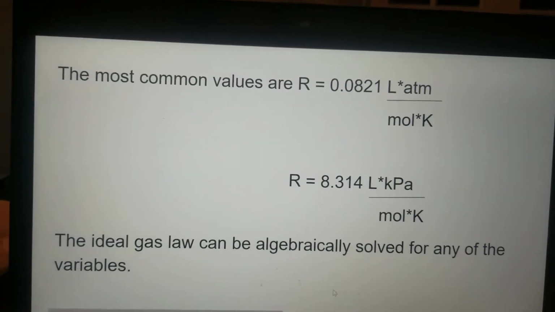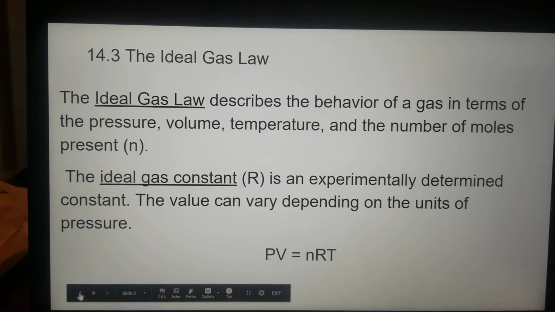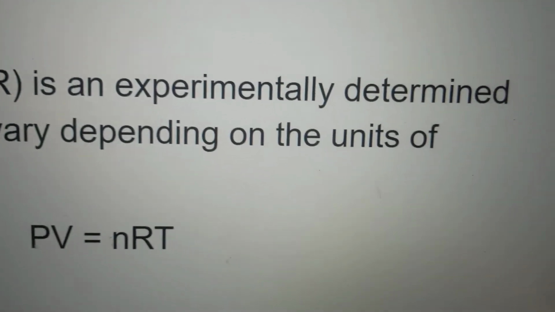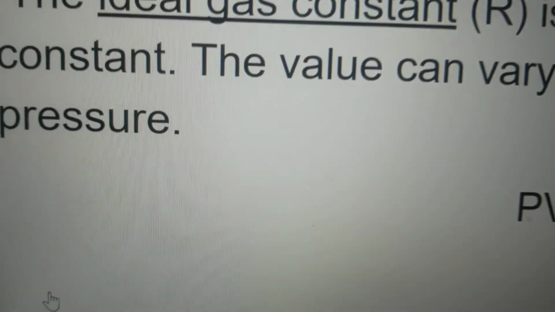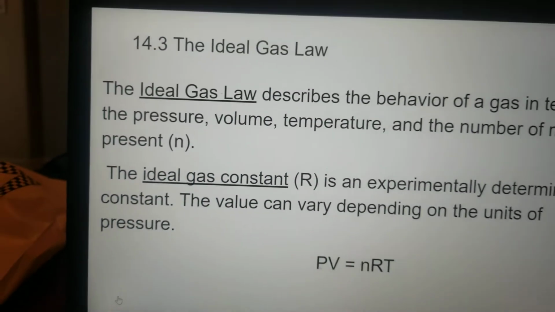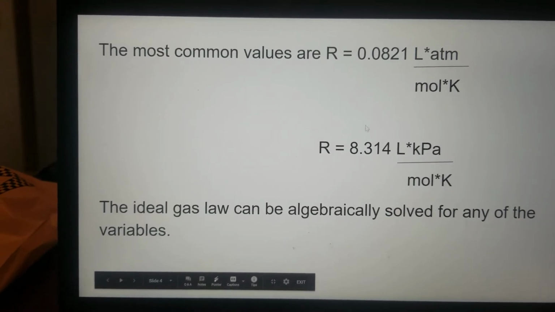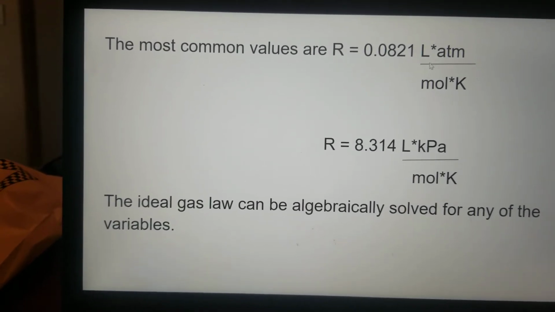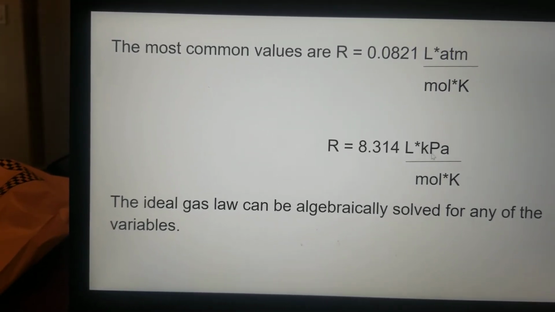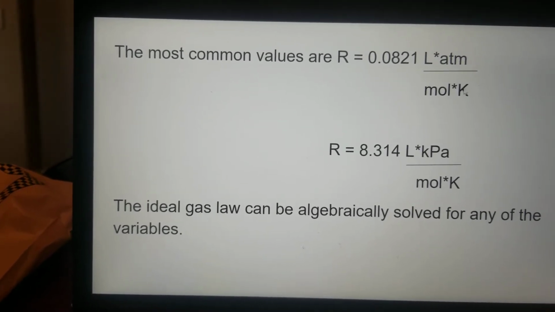So if we go back to the previous slide, it says the value can vary dependent on the units of pressure. Okay? So you're going to either use this R if the units of pressure are atm, or you're going to use this R if the units of pressure are kPa. And of course, you'll know because the question will tell you.